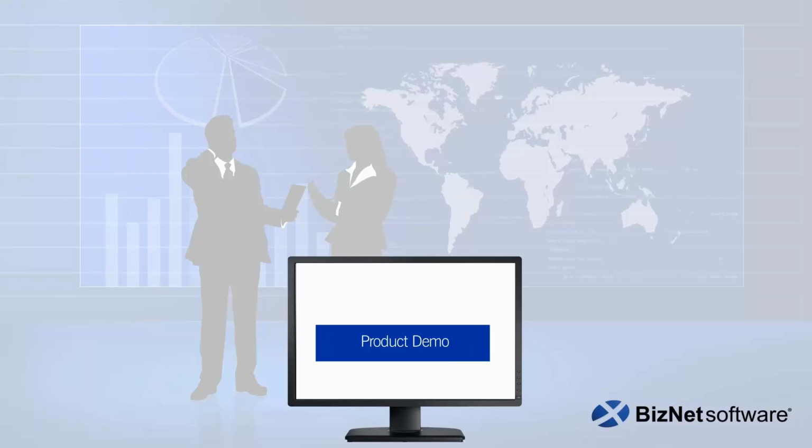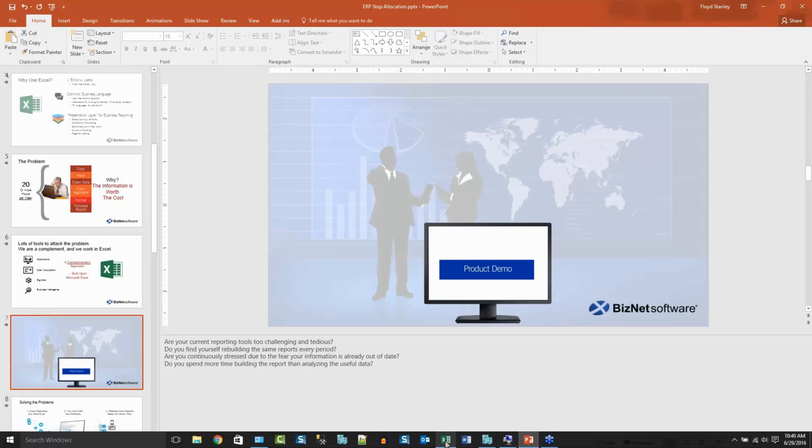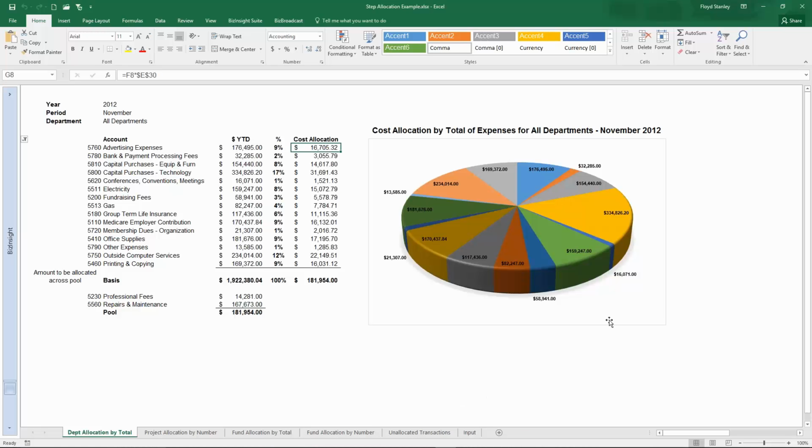So it's time for demonstration. I knew that you folks were waiting for that. You were saying, okay, let's go, let's get the demonstration on. And so let's do that. I am going to go to Excel, and we'll walk through some step allocation examples. Now, as I said at the beginning, it's often as much an art as it is a science. But in this example, we're not going to be artistic about this at all.